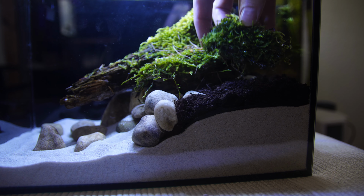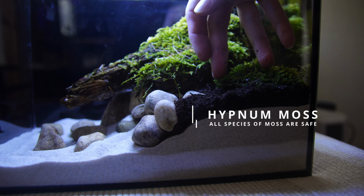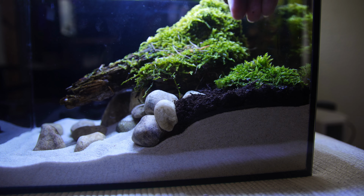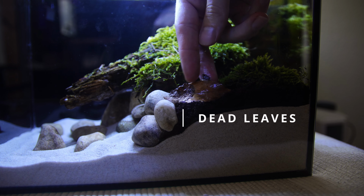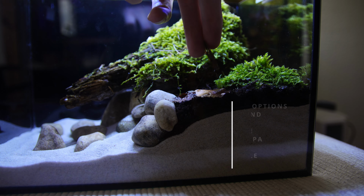Moving on to the section for planting and adding moss. This is one of the most important parts of the build. These baby crabs love moss, so moss is pretty much an essential part. The same for dead leaves. So get as much moss and dead leaves in there as possible. This is more important than hardscape.